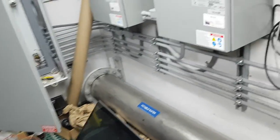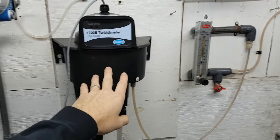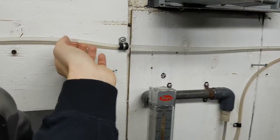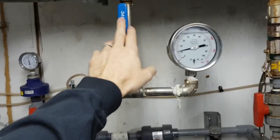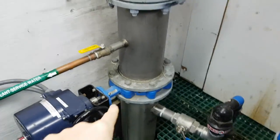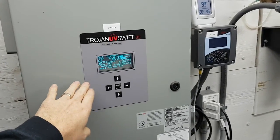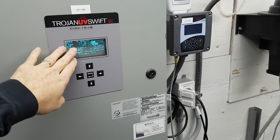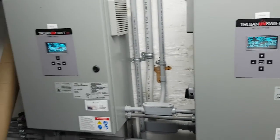The water comes back down through this flow control valve — FCV — and back down through the pipe, heading outside and down to the booster station. Over here we've got our turbidity meter, which measures turbidity. We've got a pressure transmitter measuring pressure from the sample port — that's the discharge pressure. And here are the UV controllers, which control the lamps: warm-up time, and how many ballasts are on in those UV reactors depending on flow. Higher flow means more UV light needed, so it turns on more lamps.